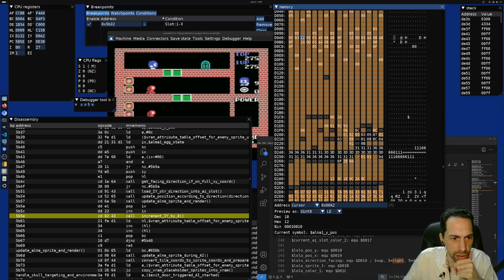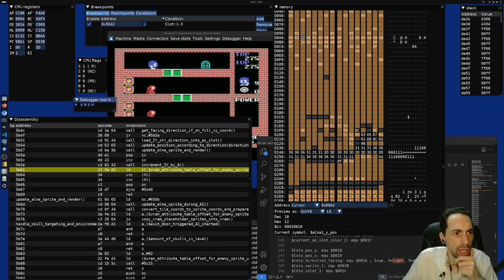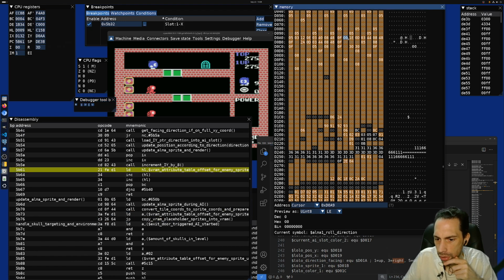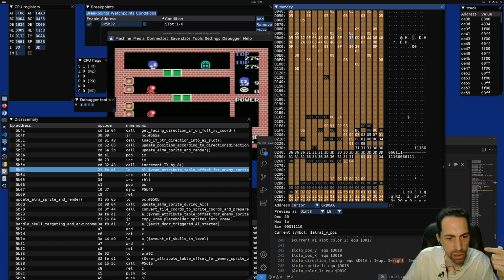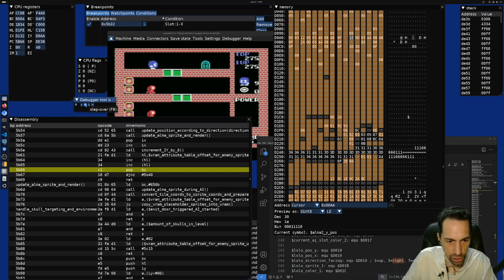Okay, so we're going to the next ALMA now. So now IY points to DOAA, which is the next one, right? Yeah, ALMA2 Y position, which is skipping all these bytes. And okay, we're updating our value in, or our index into the VRAM attribute table. Also makes sense because we have to point to the second ALMA.